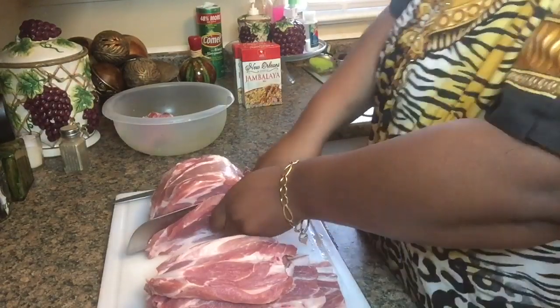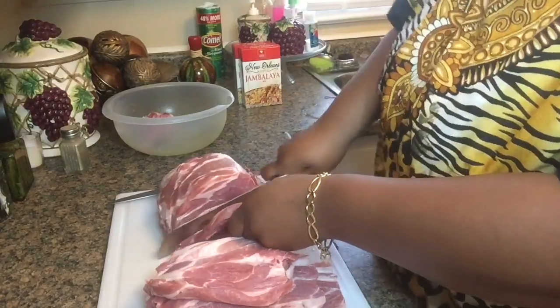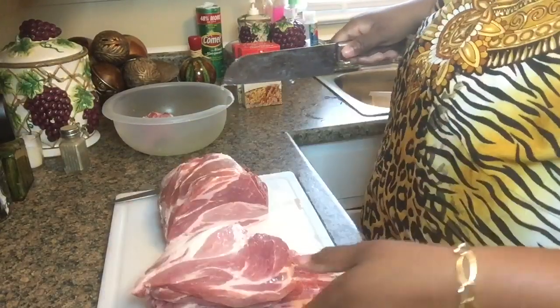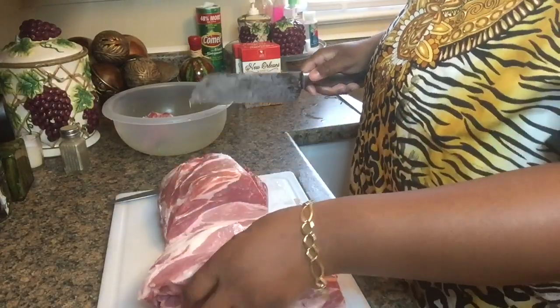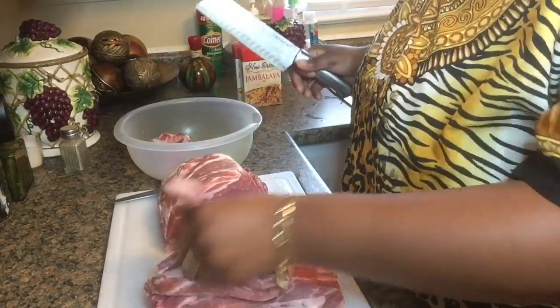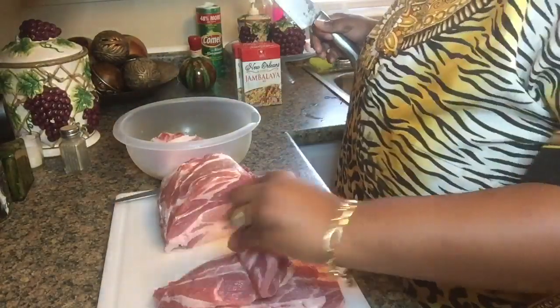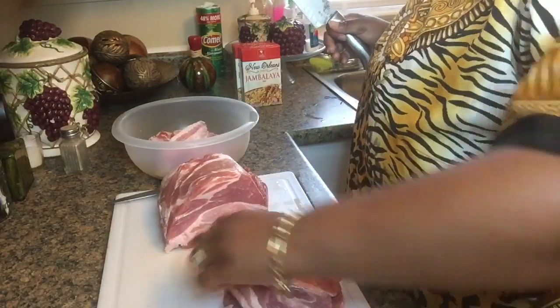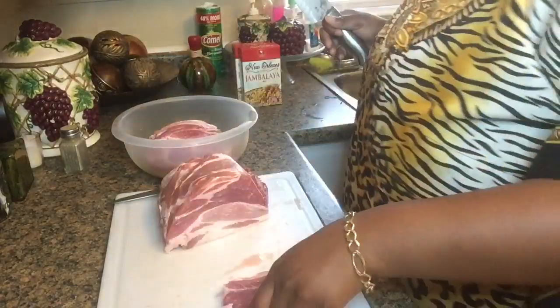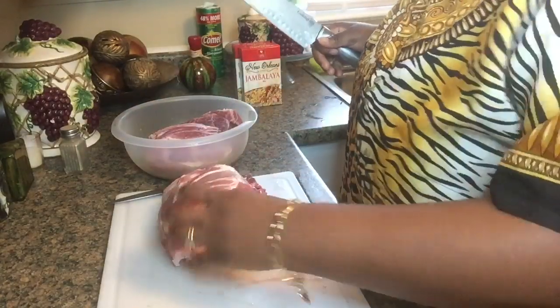I got me a bigger George Foreman grill. I don't know how many that is. But look how many pieces of meat I done got out of that, y'all. What that is. So far, half of it. That's 2. 4, 6, 8 pieces of meat so far.